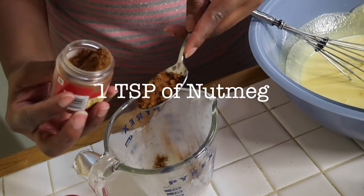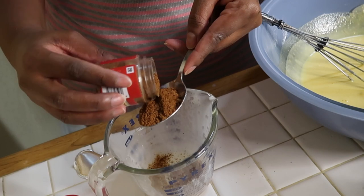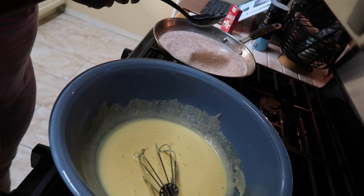Child, I couldn't find my measuring spoons. Please find your measuring spoons, because this was a hot mess. I don't even think that's a real teaspoon. Probably why my shit was nasty at the end of it, but that's okay. So you're just gonna swirl that in the saucepan until it hits a light simmer.